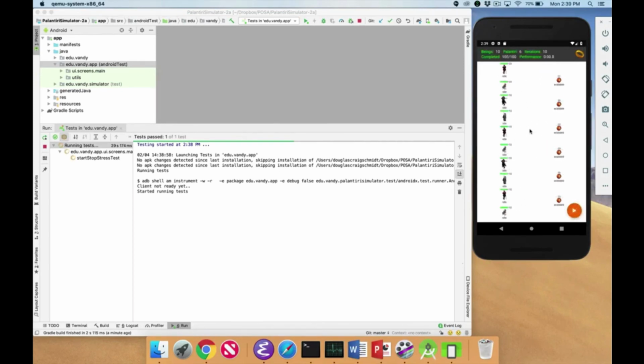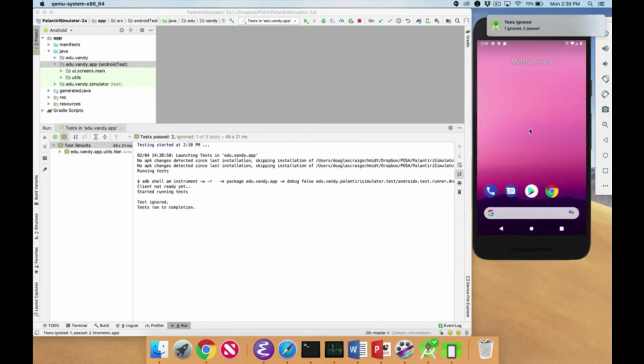You can see here, it's turned the speed up quite a bit, so it's going super duper fast. You probably wouldn't normally run it this fast if you're just trying to watch the output, but this is trying to do a kind of stress test. As you can see, when we're all done, we get a message saying that everything passed. That's a good sign, because that means that our program is working properly. Hopefully your program will also work properly. And hopefully this video will help you have a better idea of what the specification is, what you have to implement for the skeletons, how to run the unit tests, and how to run the instrumentation tests.